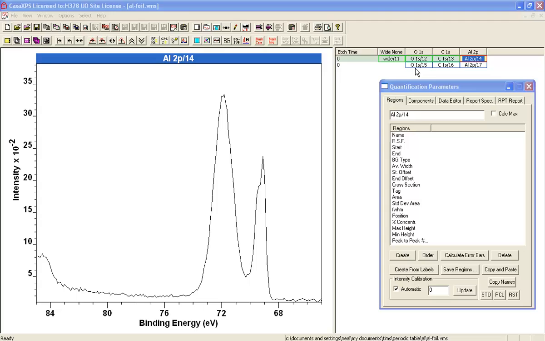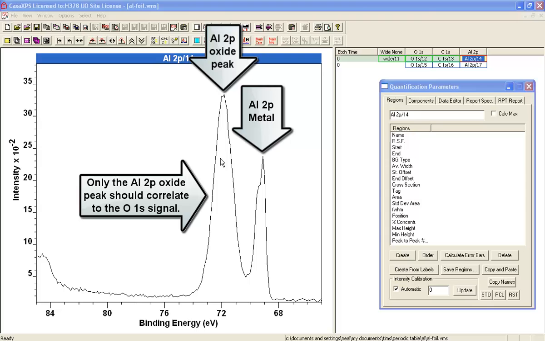We would have expected the oxygen and aluminum to be in the ratio of 3 to 2 for the aluminum foil. The reason that it is not is the aluminum signal is split into an aluminum oxide which should have the correct ratio and additional signal which is metallic.